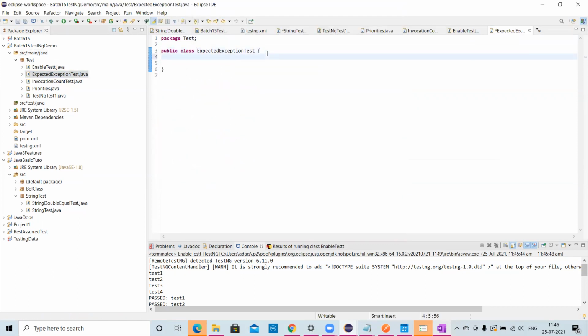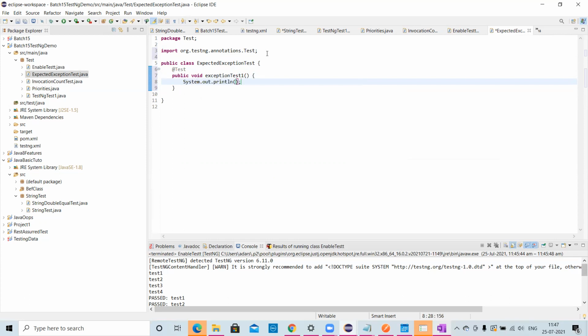I'll create @Test again here. I'll create test cases. Public void exceptionTest1, I've created my method. System.out.println test 1.